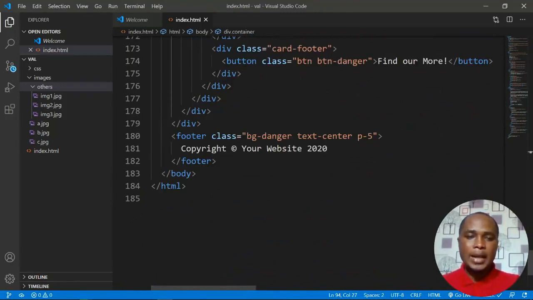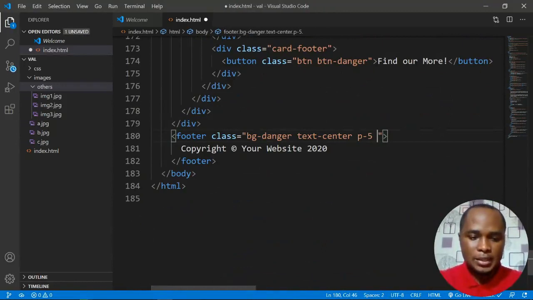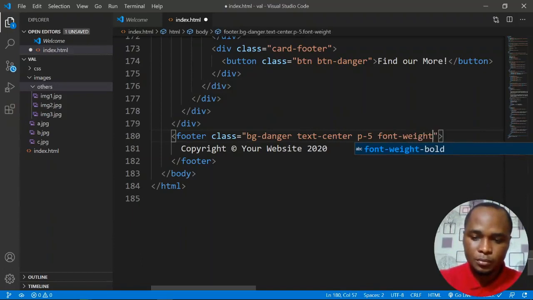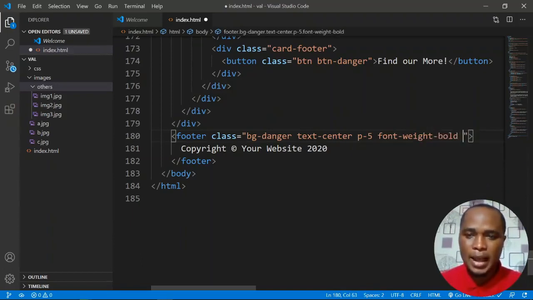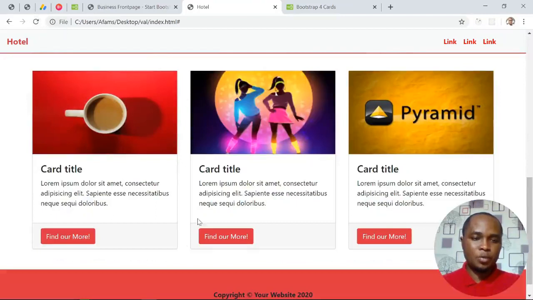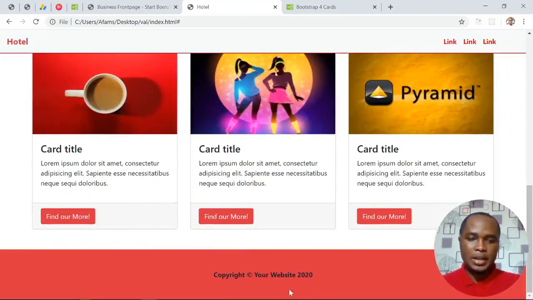First thing I will add is font weight bold, to make it bold. After that, I can as well add my margin top, which should be 5, to push it off from the content above. If I refresh, I find that it's off from this. This is also bold. I can as well change this to white, but I think this is okay with me.